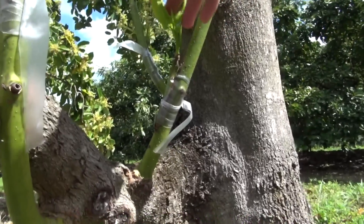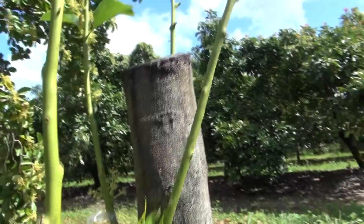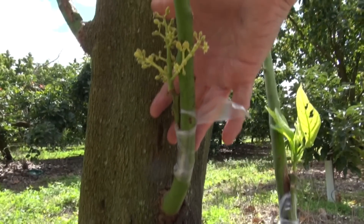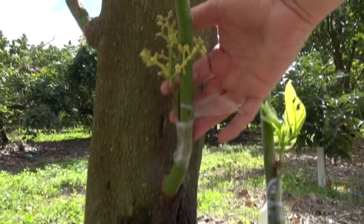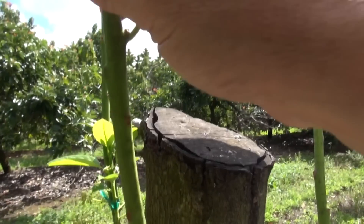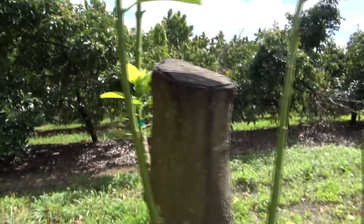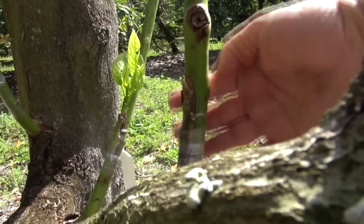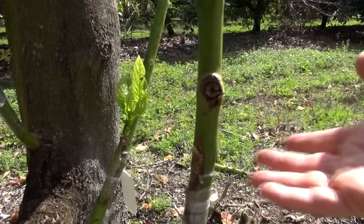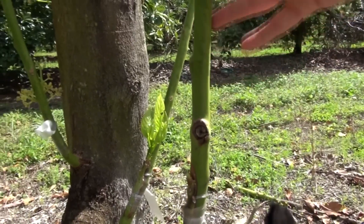This one grew basically the same way. The flower came out with no leaves yet, but soon you will see the leaves come out. I always like to remove the new growth from the water shoot so it keeps pushing the graft. This one is not doing very well, but it's still green and alive. Some take two weeks, three weeks; some you don't see any growth for six or seven weeks — sometimes even longer.